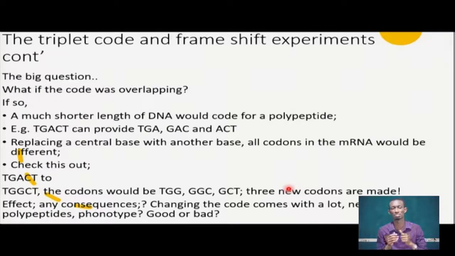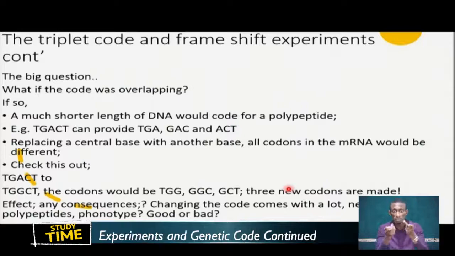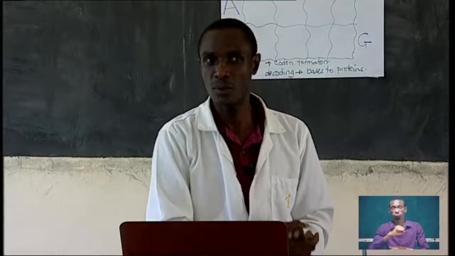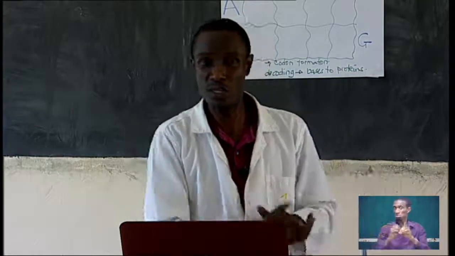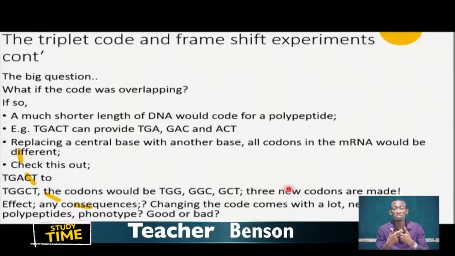That's one. Because each of the codon is going to pick a specific amino acid that is different from the first one we looked at. 2, are we safe if that happens? 3, does that mean that we have new genes? And if genes dictate formation of proteins, if genes are inheritable, what do we pass on? If we completely have new structures, what does that mean? Are they preparing us for a new world, a new environment for which we have to adapt to? Is there good in it or bad?